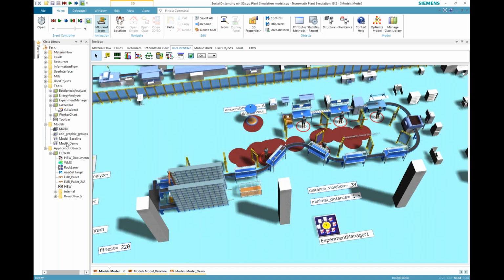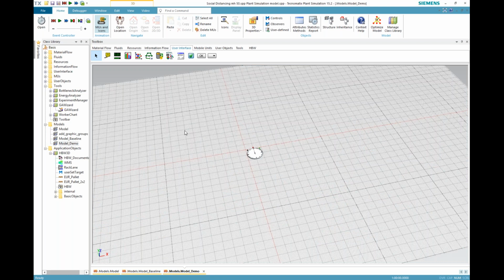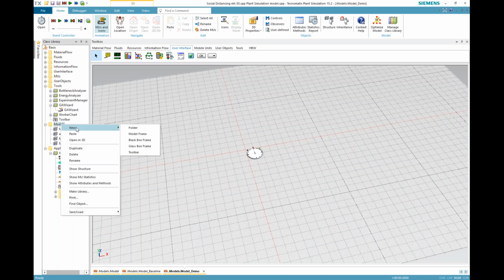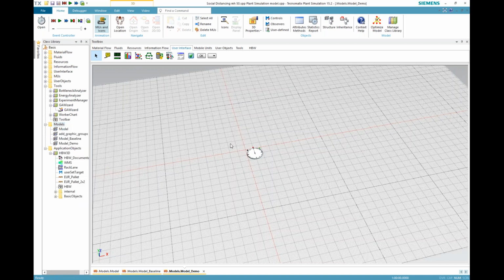You bet. Okay. All right, so what I'm going to do here in plant simulation is I'm just going to start with a basic model. Plant Sim gives you the ability to create a model frame that is just basically a clean slate you can start with. However, Plant Sim does have a ton of out-of-the-box elements. We call them objects that you can drop into your model and very quickly model your assembly line from nothing, and you can start getting data very quickly.